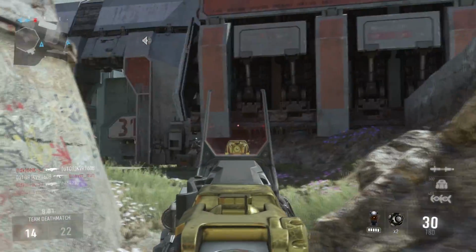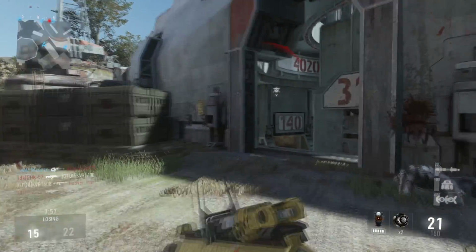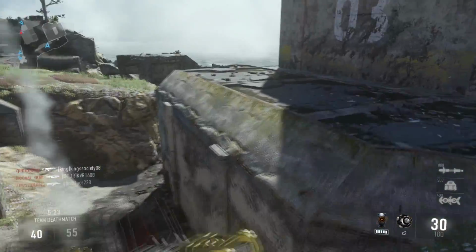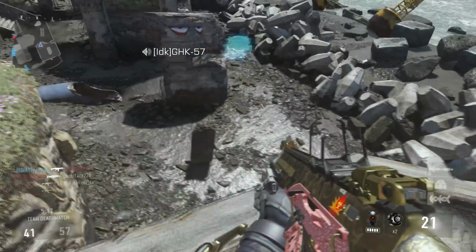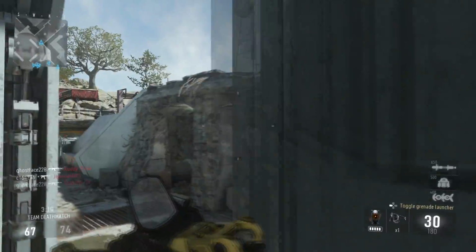You can see here we have the red dot, which is kind of a classic sight. It's very easy to use, nothing too difficult about it, and you can see it's very easy to pick somebody off with. Next, we're going to have the hybrid sight, which basically magnifies things by 4, and it's kind of got a nice little center thing. Instead of just the red dot, it's got a nice little square around it and all that kind of stuff. You can see, again, fairly easy to pick somebody off, especially when they stand there looking like that guy did there.